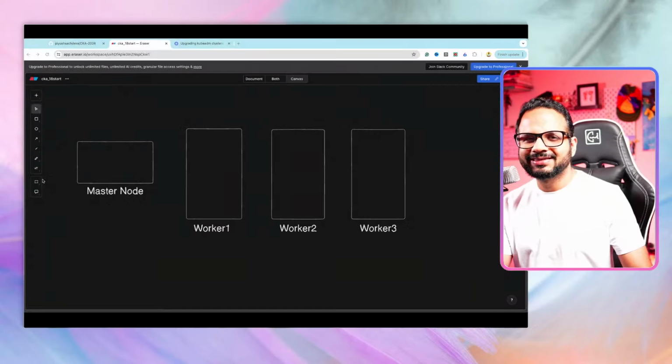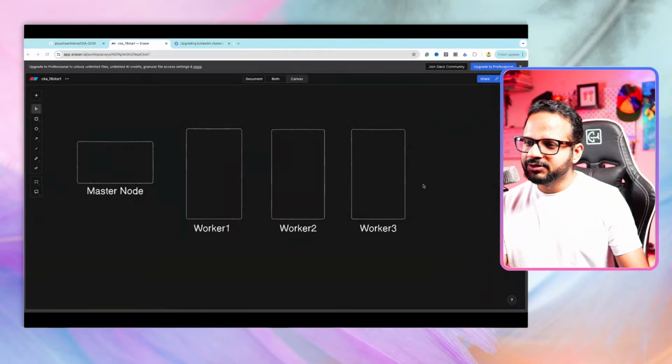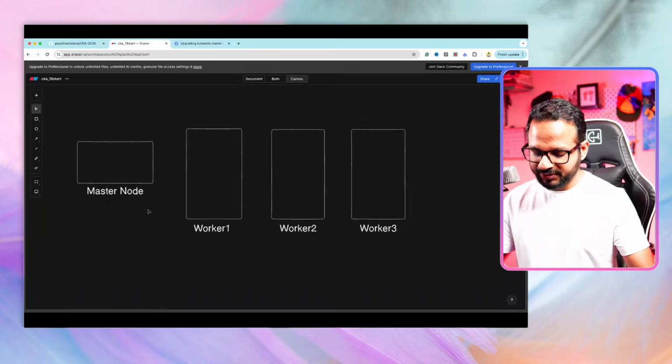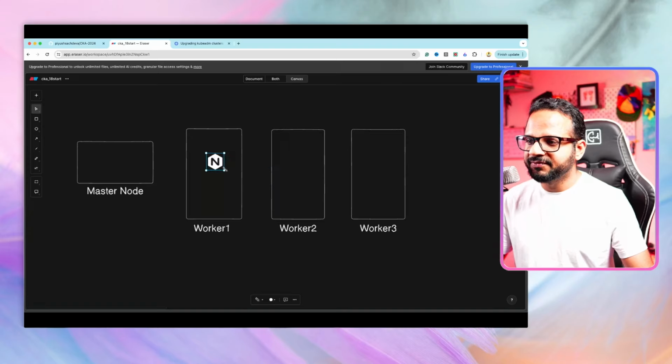All right, so let's have a look at one scenario. I'm going to explain a few concepts before we look into the actual upgrade process. So let's say we have 3 worker nodes and a master node. So a 4 node cluster, and it has a few workloads running. So let's say we have Nginx, and this Nginx is part of a deployment. So we have 3 replicas, 3 pods running, one in each of the nodes.